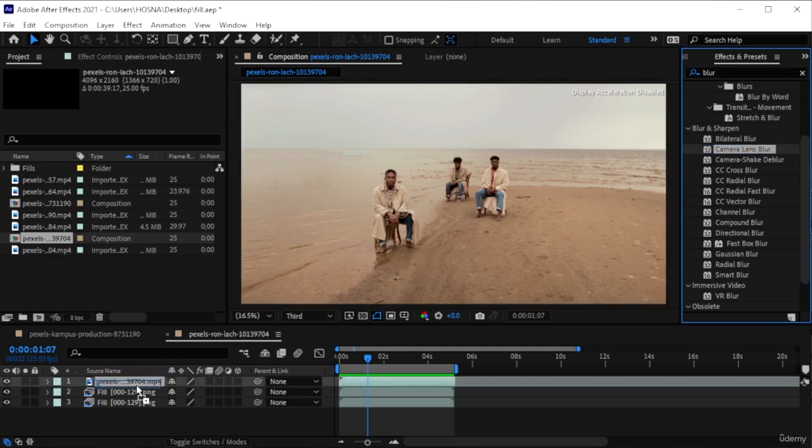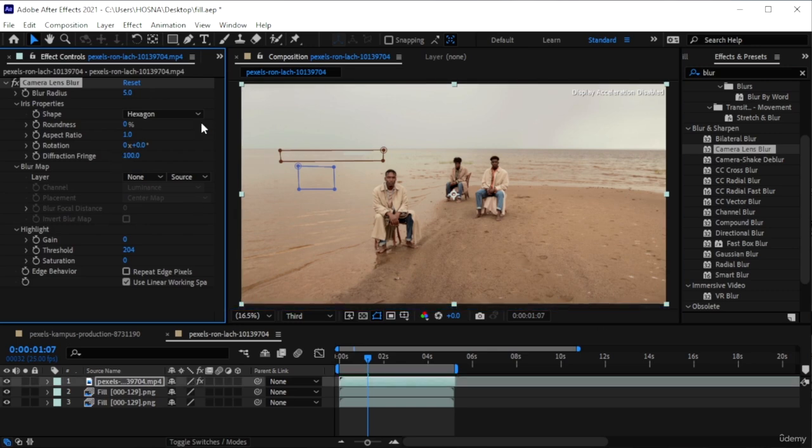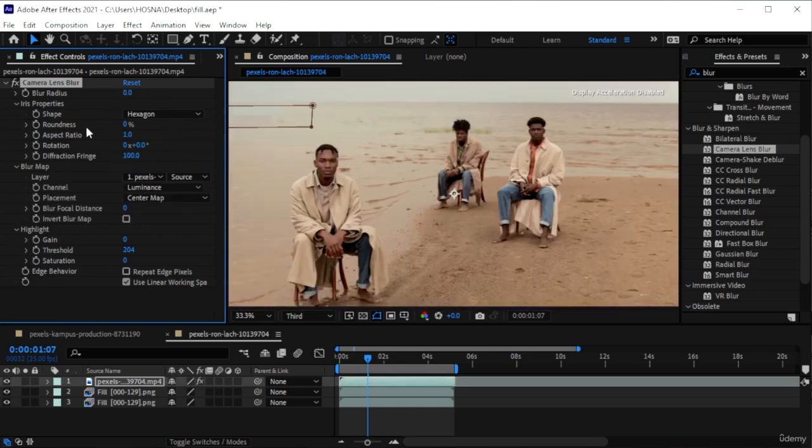Just click and drag it on top of your video. And here we have a lot of options. So I'm going to set this to 0, and the iris properties is basically the eye of the lens. And this is more visible when you have lights in the background. For example, it's nighttime and there are street lights. You would be able to see this property a lot better because you're going to be creating bokehs. Basically, they're these little circular light things. And when you change this, you're changing the number of blades that the camera would have.